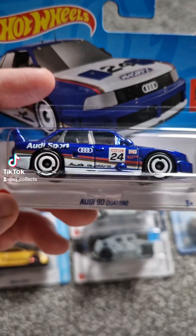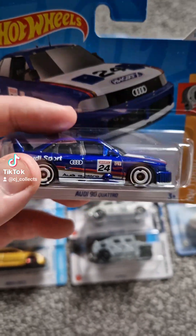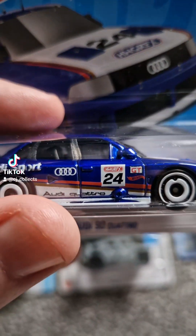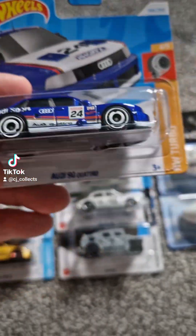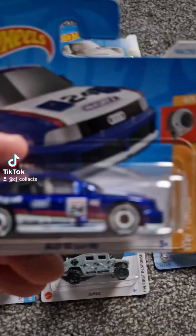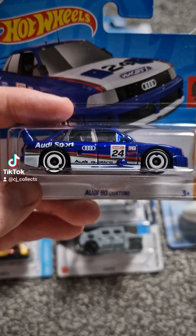Then we've got the Quattro. This I think I've got already, but there were a few reasons why I bought this. My dad had an Audi Quattro when we were little. My dad's passed away. Also my dad's birthday is the 24th of May, so I'm really sentimental. It ends with a 6 on it, or a 27, or a 24, or a 29. All these little things that mean a lot to me — I picked them up. Really happy with this.